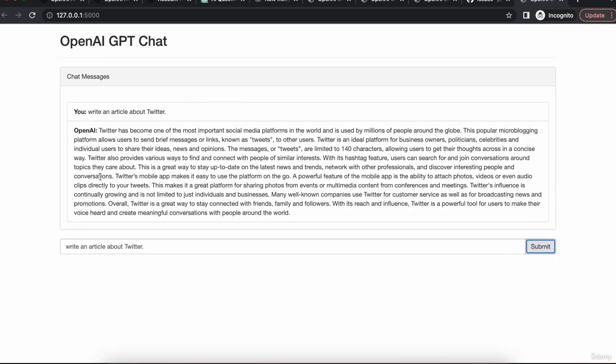You can see that your application so far is working properly, and the message that you sent is right there, while the GPT chat response is just under it, and you can very easily distinguish between the question and the response. So congratulations, your application is working.